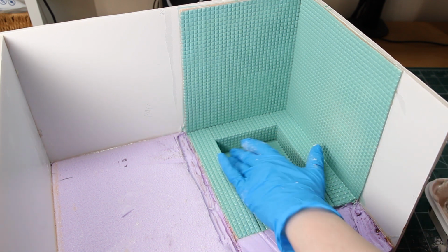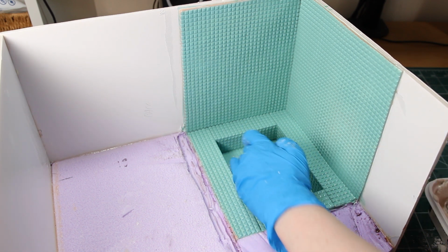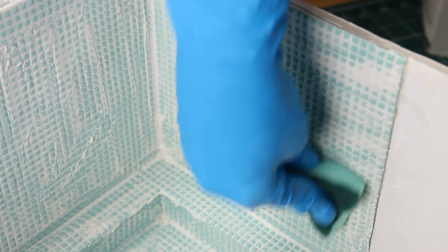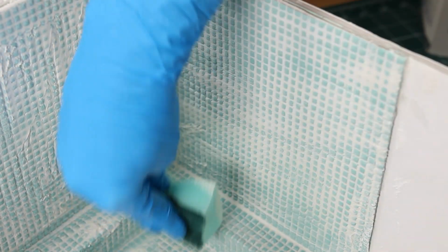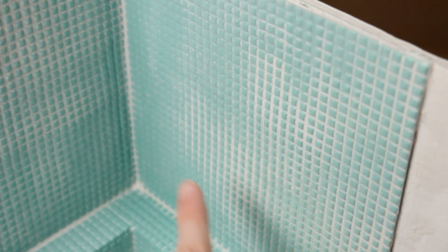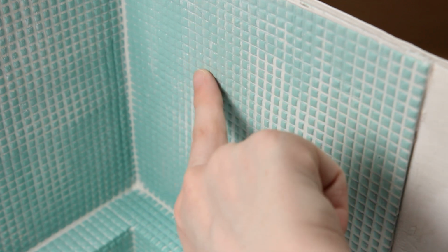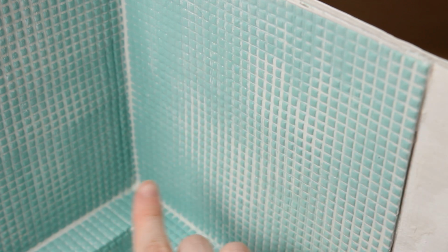Now remember when I said that definitely won't come back to haunt me, that they're a little bit uneven? Well, here we are. As I was grouting them, I started to notice that the back panels, particularly the one on the side here, was just not right. I have no idea how I didn't notice that I hadn't pressed it down evenly at the time. I think this must have been the first one that I did, and I just moved on.